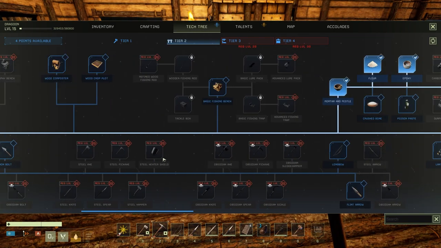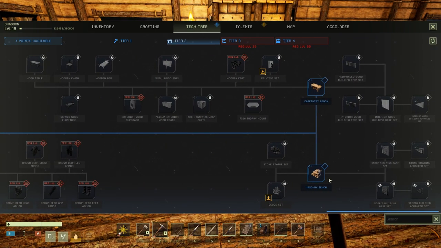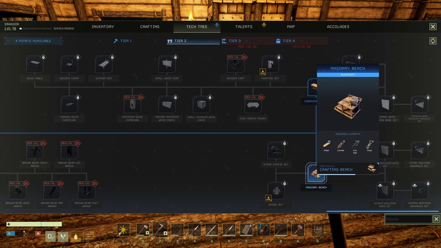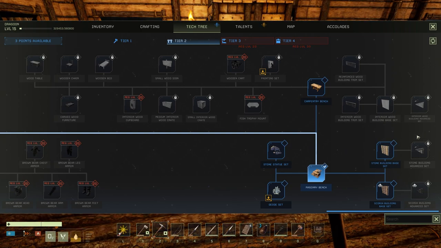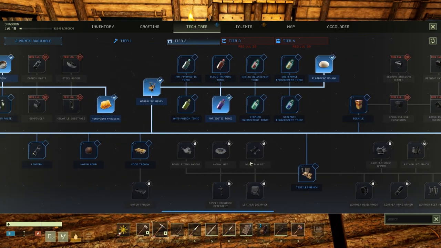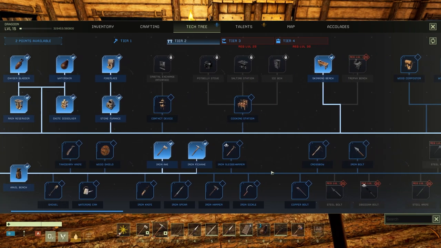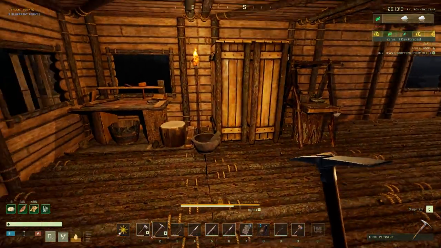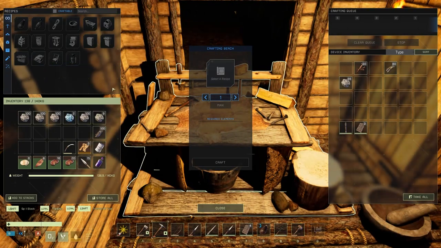Tech tree. Got all the way along here. Level 15, masonry bench. That's the one I want. And that allowed me now to unlock a stone building base. There was something else I wanted last time, I can't remember what it was. For now I'll just leave it there. I'll keep the points. And I will look at making my masonry bench, which is done on the workbench.